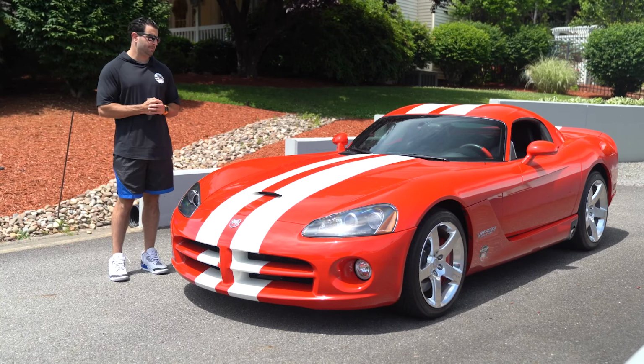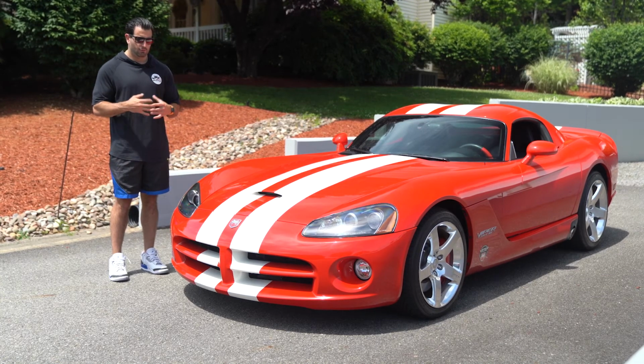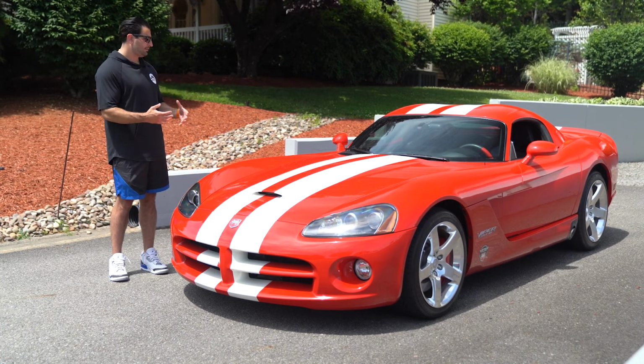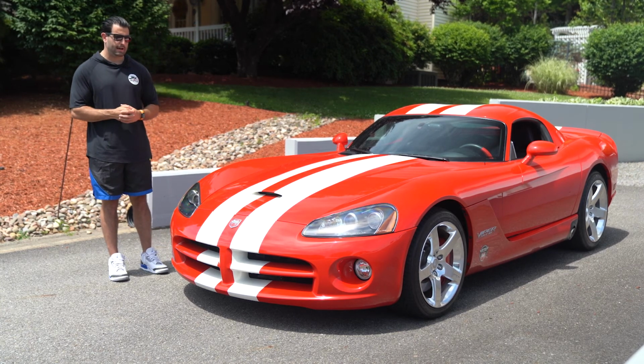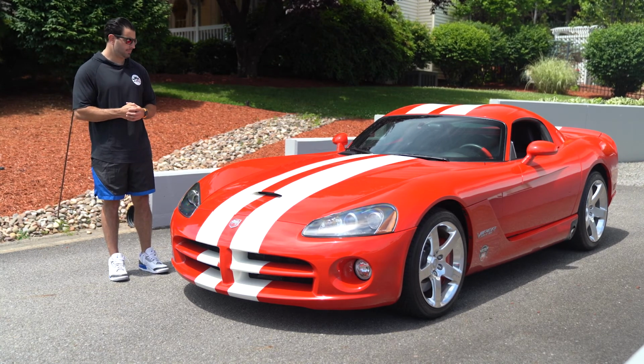All right guys, so that's a wrap on our 2006 VCA Viper. If you're looking for something that really is limited, something that you can enjoy, something that you don't really have to worry about putting some miles on and still keeping your investment intact, hopefully increasing in value, which I really do think that the Vipers are going to continue to go up, especially when you have models like this that are well kept, numbered, limited, with only 50 of them produced. I don't think you can go wrong.